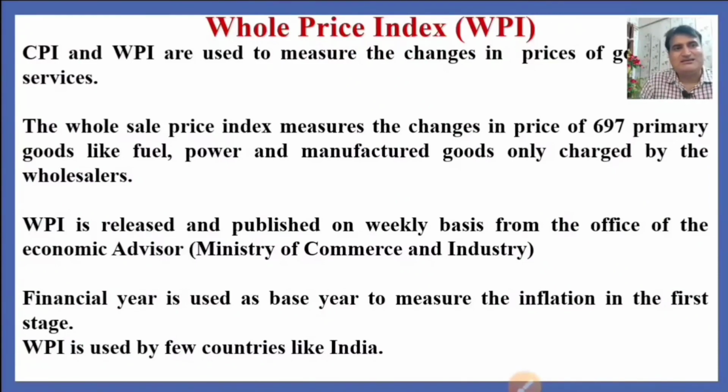So what is CPI? CPI means the Consumer Price Index, also known as the Retail Price Index, which shows the changes in price level with reference to a base year. And what is the Wholesale Price Index? The Wholesale Price Index is used to measure the changes in price of goods and services. So that is all about inflation.